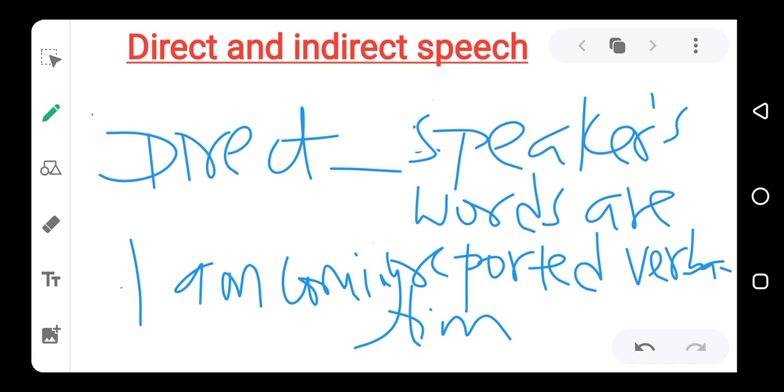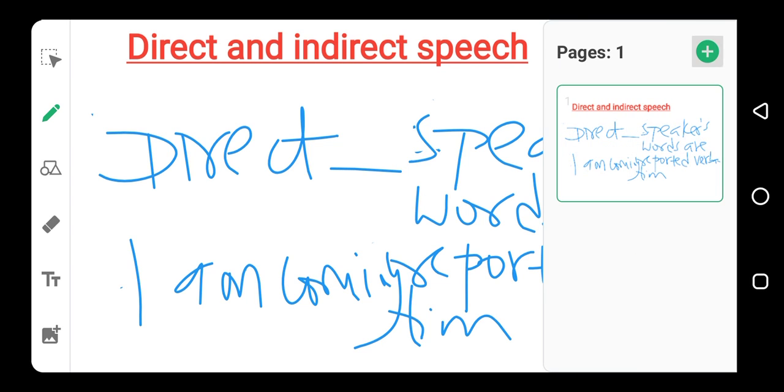Now, direct speech has two components or two parts. The two components of a direct speech are the reporting part and the main part.